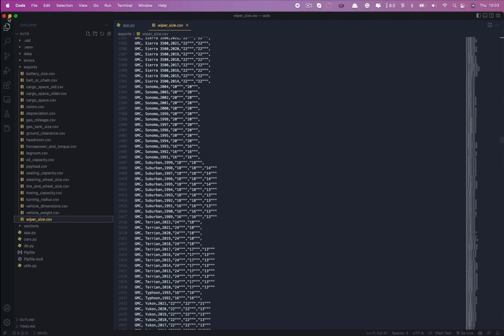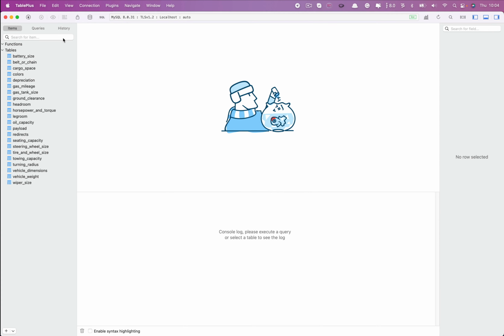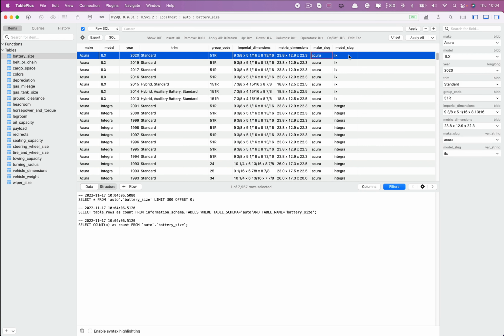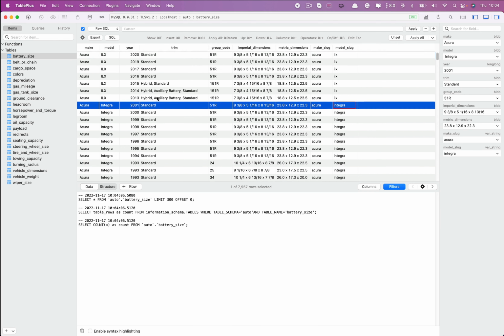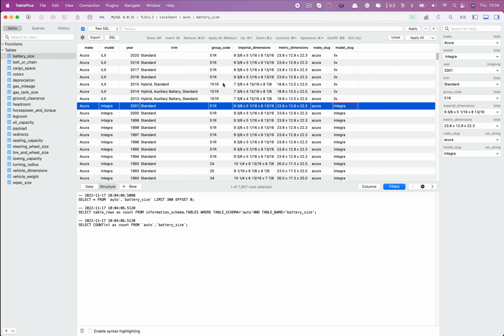So once I had the data, I could take it and import it into SQL, which I'm going to load up now if I can remember what the database was called. Probably this one. So here's the database that I have, and it's literally just an import of the CSVs. The only other thing I did was make a make slug and a model slug so I can access those. If they had spaces in them, for example, then it would hyphenate it so we can access them as a part of a URL.